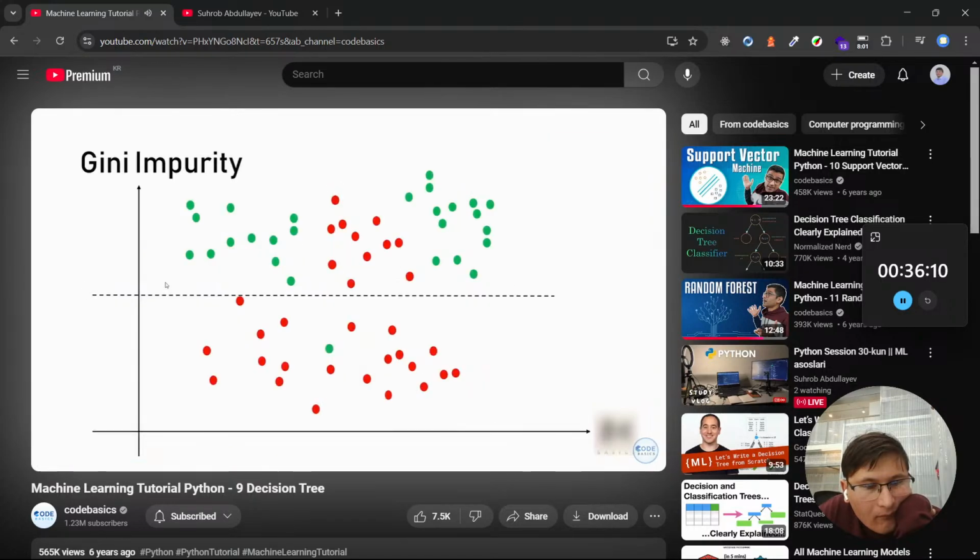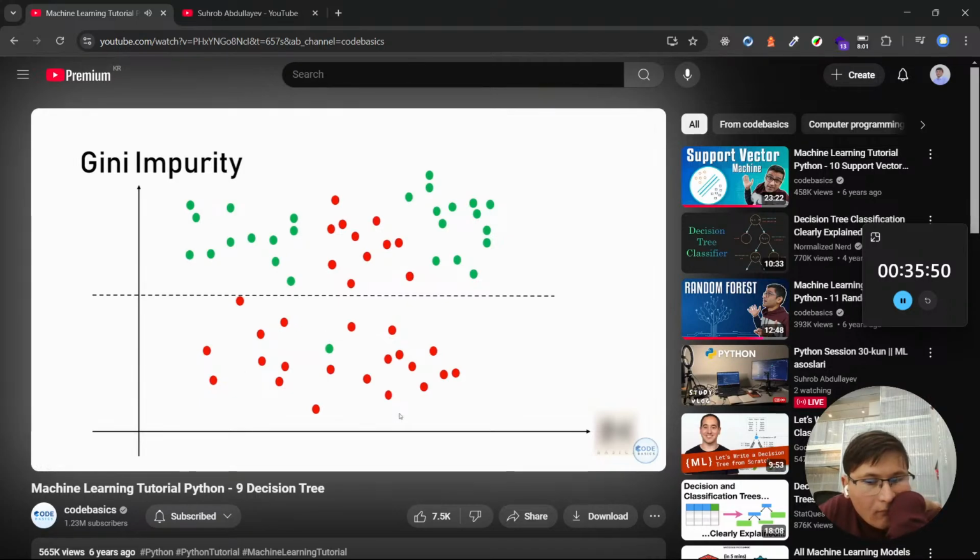There is another term that you hear often when you're dealing with decision trees, which is Gini impurity. Now this is nothing but an impurity in your dataset. For example, when I split my sample like this at the bottom, most of the samples are red, whereas one is green. So this is almost pure, but there is a little bit of impurity. It's sort of similar to entropy. I'm not going to go into the mathematics too much.